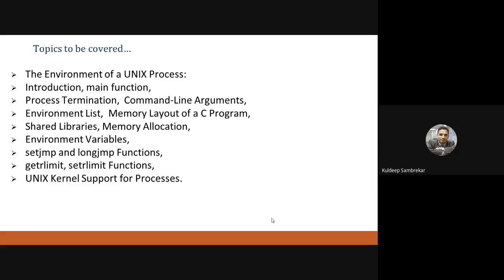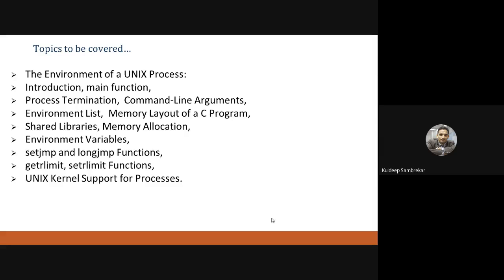A program under execution is the process. Then we spoke about the introduction. Then we spoke about the main function. If I'm not wrong, here we discussed that whenever you run a C program, the first and foremost thing is that the kernel runs a startup routine, which is called the bootstrap loader, to be specific. It allocates the memory for the first instance of the C program, and from there your program starts executing in the memory. And as I said, the memory is not fixed all the time. The memory keeps on changing, the initial memory.